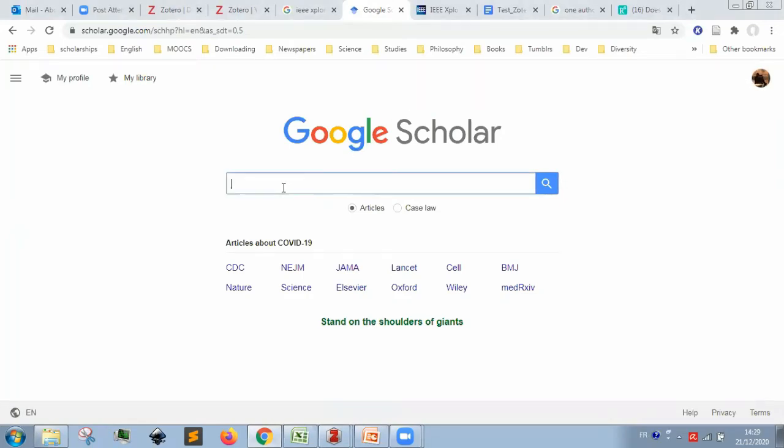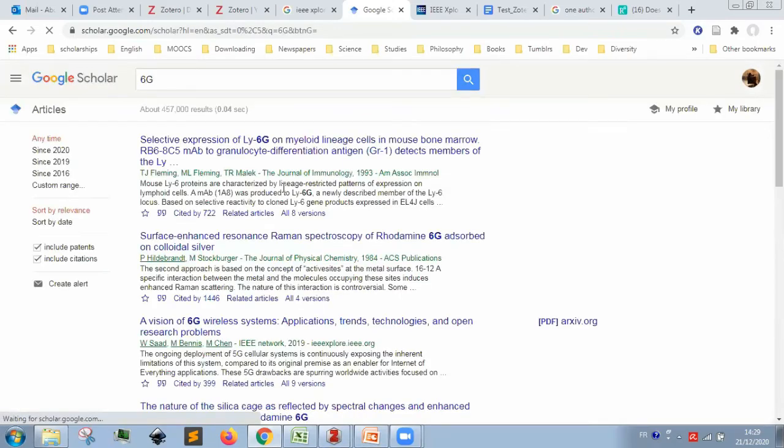For example, let's try in general 6G, sixth generation. A list of academic articles appears. There are filters here. You can choose whatever you want, since 2020, since 2019, etc.